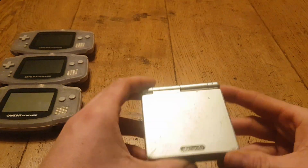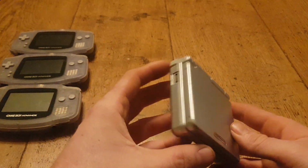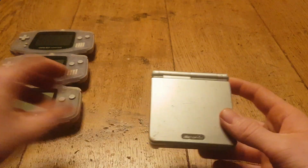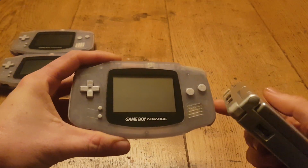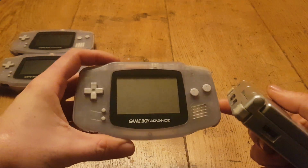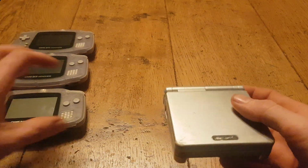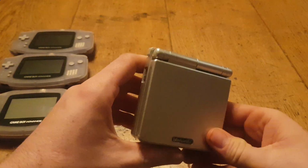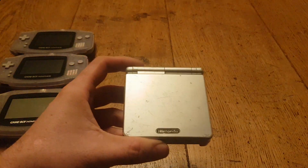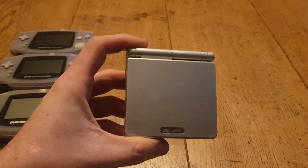If you're going to buy a Game Boy nowadays, you really want to get an SP, I think, mainly because it's a nicer console. I mean, the originals are great, but nowadays you mod them, you get a backlight fitted and all that. These here already have a backlight in. They're a bit more compact. So if you want a Game Boy to play nowadays, I'd recommend the SP. So we've got the silver one here.